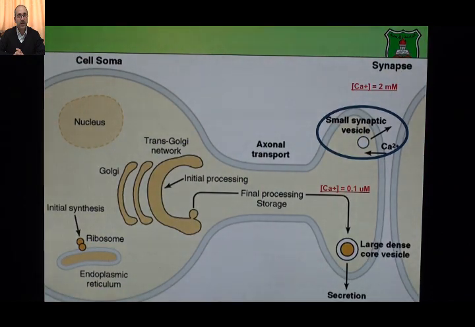So we talked about the role of calcium influx in terms of release of the neuropeptides. Now the same thing happens with the small molecule neurotransmitters, except that an important factor is that a higher amount of calcium ions is needed to induce release of the small molecule neurotransmitters. That's one. And the site of vesicle fusion with the plasma membrane must be near where the calcium influx takes place.